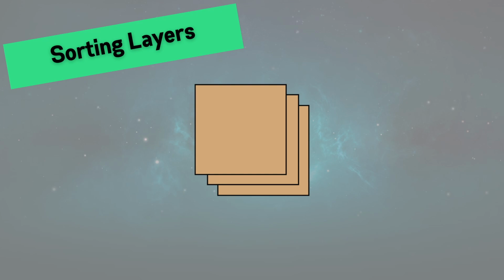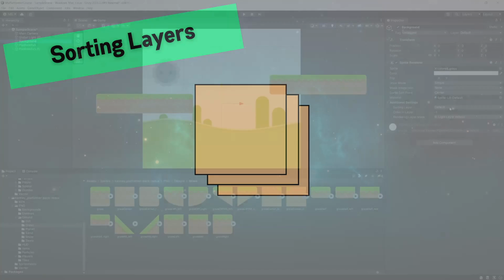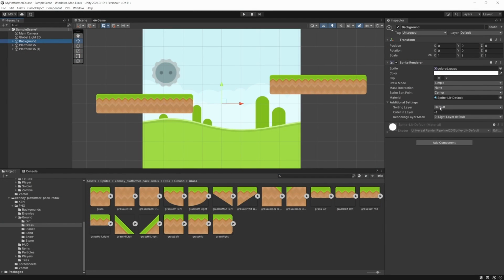Now let's start talking about sorting layers. So I showed you earlier how we can change the order of sprites in a layer. I said we'd mention the sorting layer later, so let's do that here. We can actually set layers for different groups, just like we created this header or parent object for background, and everything in the background is under it. We can do the same for these layers.